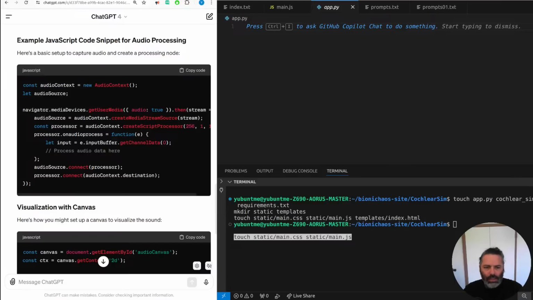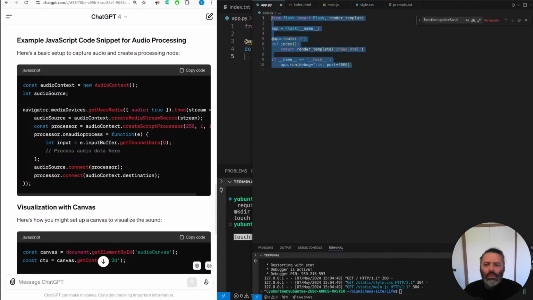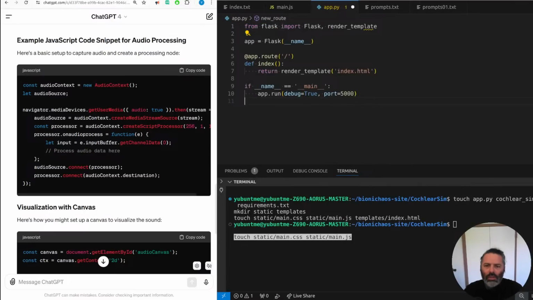Yeah, I was just asking GitHub Copilot to generate a template. That's not complete, is it? This is more like it.